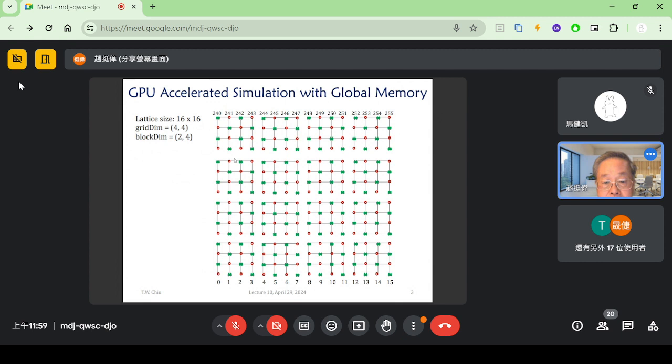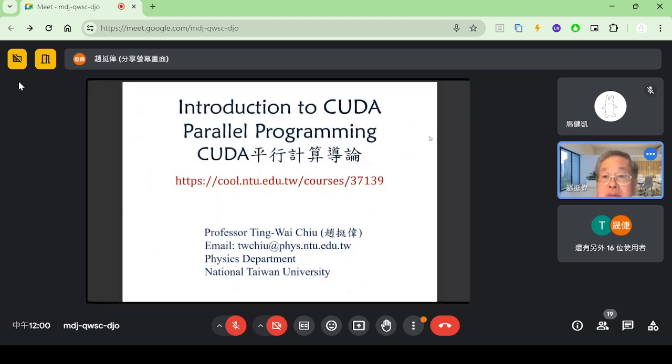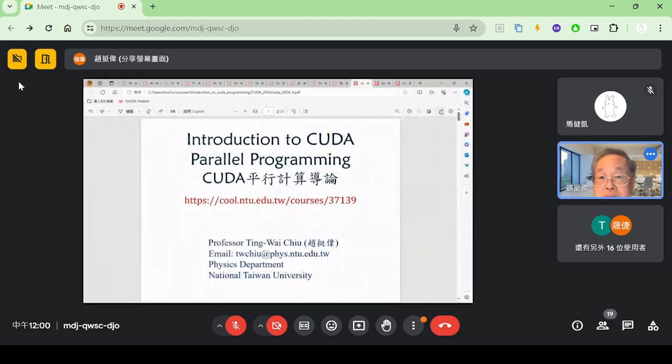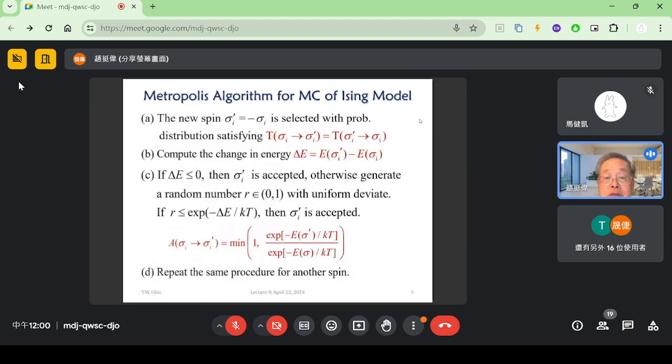If I cut this lattice into grids, each grid dimension is 4x4. This one is already known.